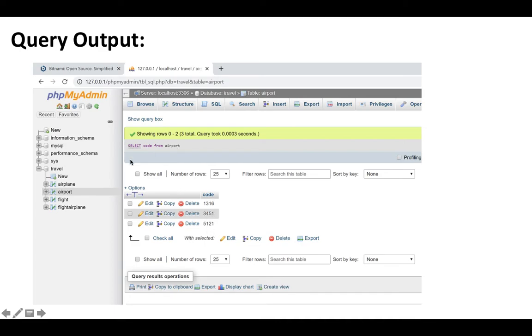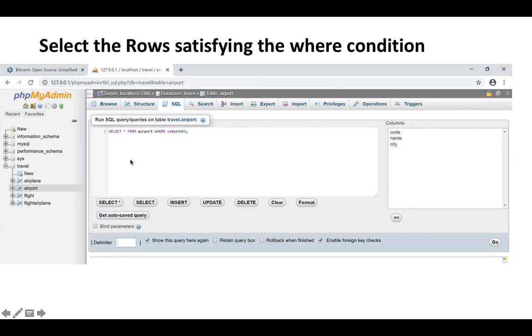Also simple stuff. Okay, the where clause. Okay, so we select star from airport where code equal to this value, and again it's an integer value, no quotes. Okay, and code also no quotes. I advise you not to use quotes for simplicity later on when we write our SQLs inside strings in the application software.